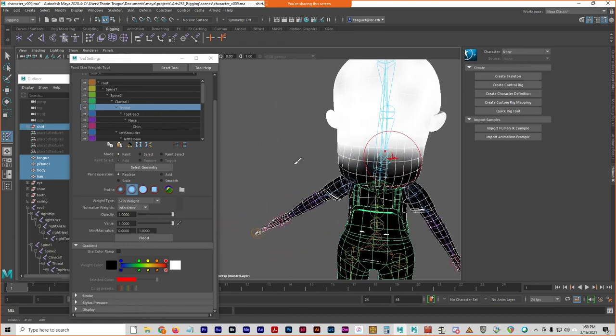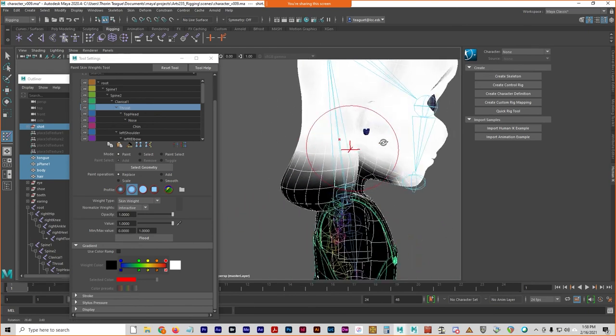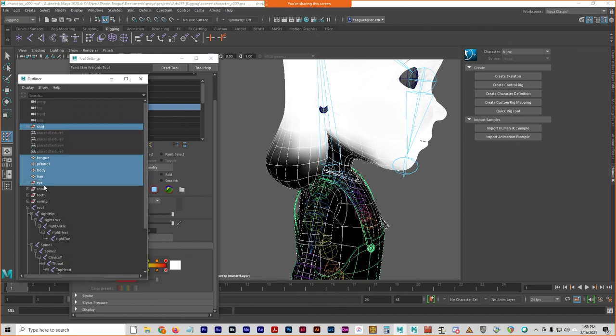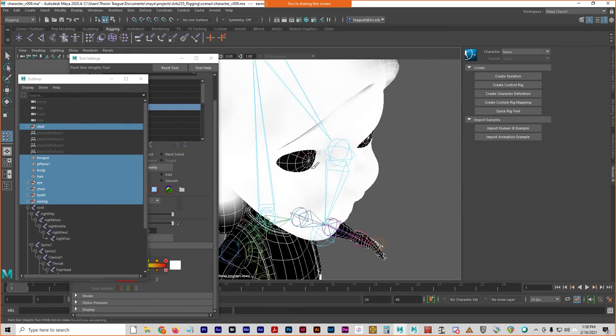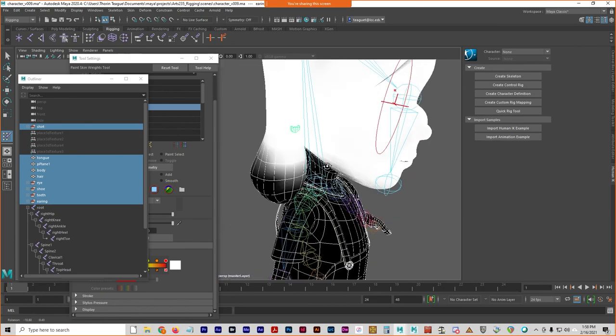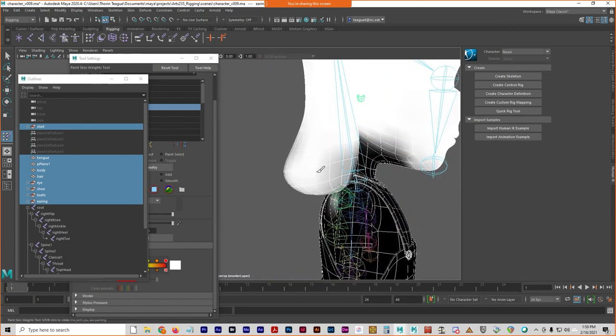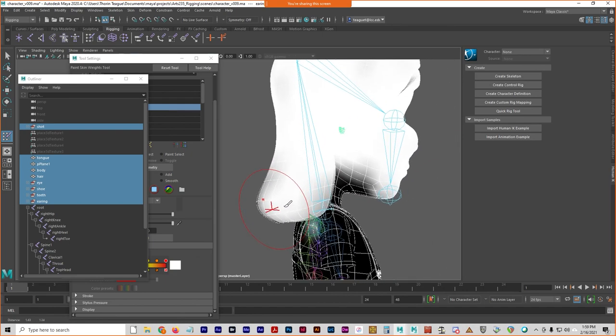So it's real easy to get the idea on this tool, I think, but then you're going to just spend a lot of time just painting with it. And I should have my eyeballs and I don't think I have all my geometry selected. Okay, make sure you've got all your geometry selected. You need to have it all selected. And I am getting a little bit of white on the shoulder here that I'm going to have to clean up.